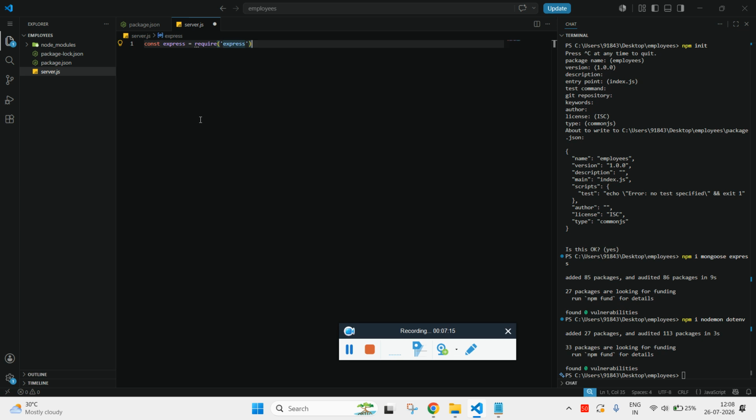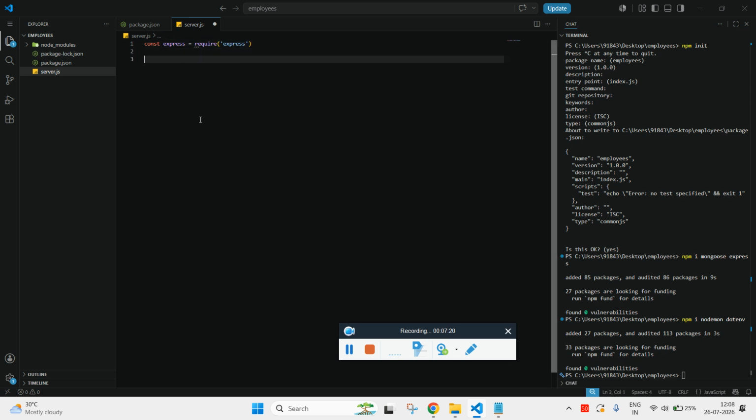Now there is a pattern that you need to follow in the server.js. First of all, it should have all the config related code in this section, and in the second section you need all the connection related code, and then you need middleware related code, and then you need routes related code over here, and then here you should have controller related code.